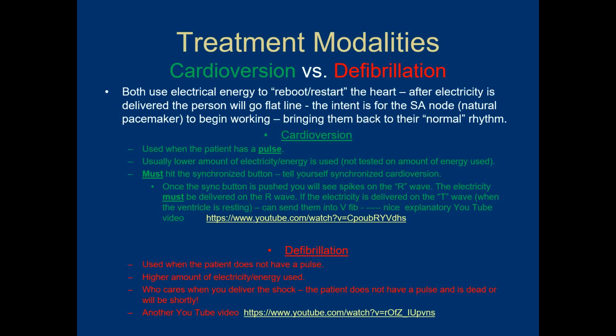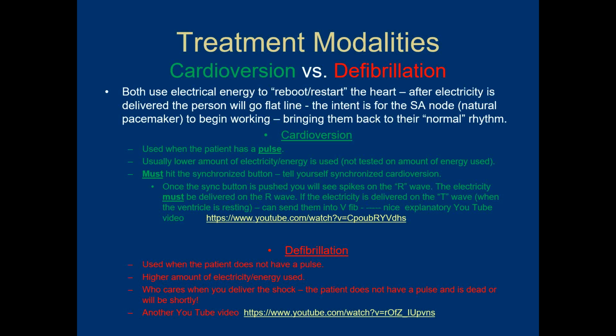What do both do? Well, both of them deliver a shock to the patient, and that shock is kind of like what you do whenever your computer is acting up. If a rhythm is acting up, we want to stop that rhythm, so let's shock them, stop the whole rhythm, and then hopefully on the reboot, as the heart is recovering from the shock, the SA node will do what it's supposed to do, will do its job, and generate a normal electrical rhythm.